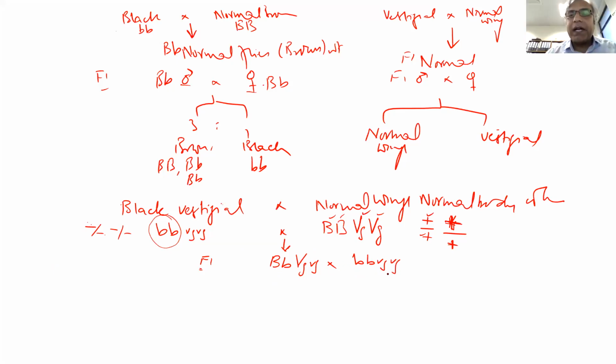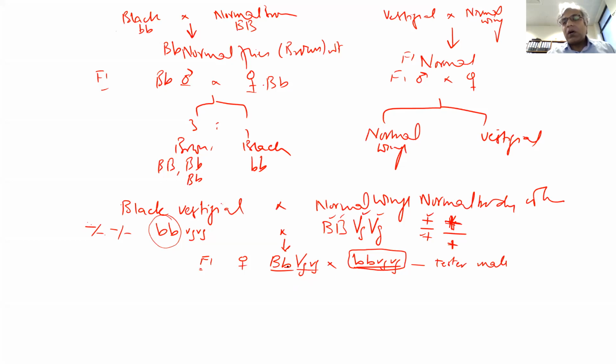Now this is a very important point: in fruit flies, whenever we set up a test cross and we have to see the organization of these genes on a chromosome, this is a fact we know in the 21st century. I fail to understand how the Morgan lab may have learned all this early on. We always use a homozygous recessive tester male, and on this side, they use the female. Soon we are going to see why we are using females.